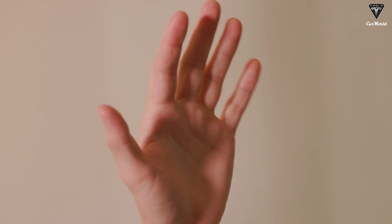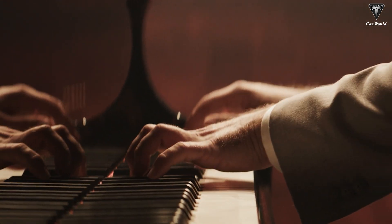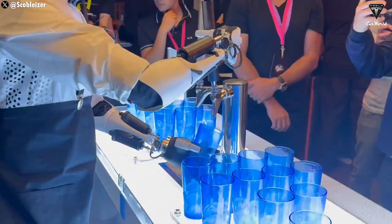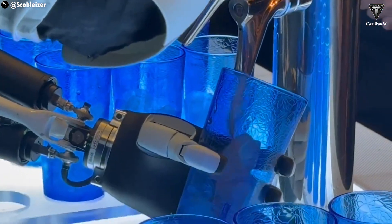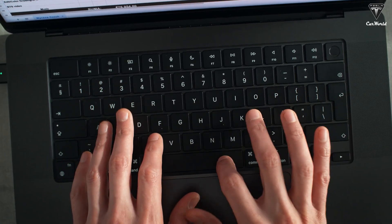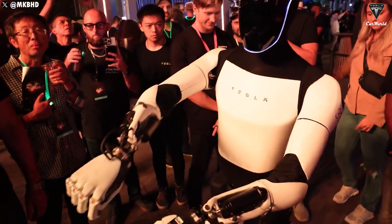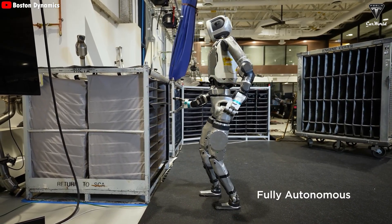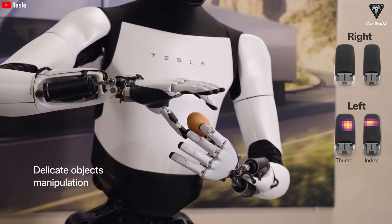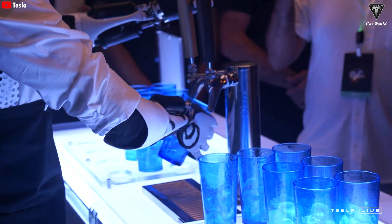Have you ever wondered why human fingers have different lengths? The varying lengths are not random. Elon Musk shared that if all fingers were the same length, dexterity would be significantly reduced. That's why, when Tesla designed Optimus, engineers made the fingers of differing lengths to enhance fine motor skills and provide an advantage in performing tasks requiring high precision. For instance, the pinky finger, though small, plays a crucial role in dexterity — losing it would drastically impair our ability to perform intricate tasks. This is why the Optimus hand is a rare robotic hand with five fingers of different lengths, just like a human hand, whereas other robots like Atlas and Unitree do not feature such designs. This unique design enables it to perform precision tasks such as handling eggs, carrying battery trays, or serving drinks.